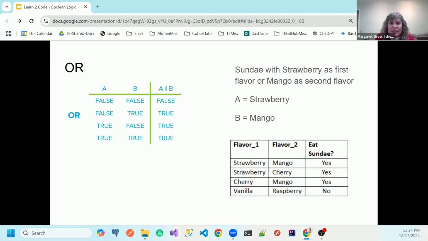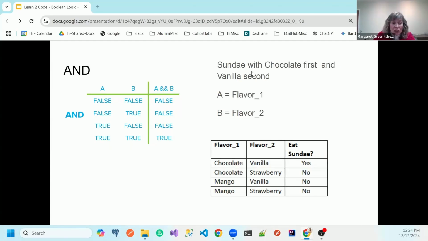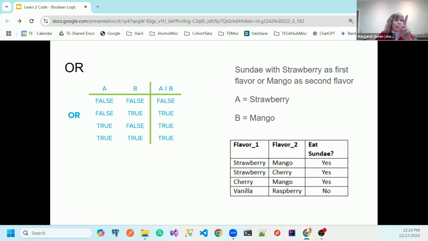Is the and expression so strict that if you fed the table vanilla and chocolate for the and? It is. Absolutely. Let me go back. Hold on a second, let me just make sure. Yes, absolutely. Is it Zakai? Did I get it right, or close enough? Cool. So Zakai, absolutely. If I send it in the wrong order, because I am such a picky eater, I've got to have my chocolate first and my vanilla second. If you give me vanilla first and then chocolate, I'm not eating it. That's a really great thing to point out.